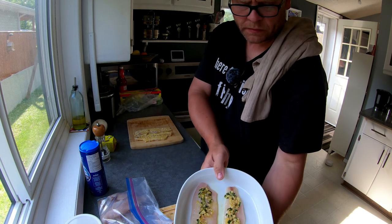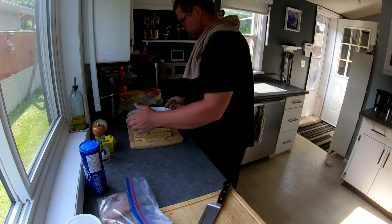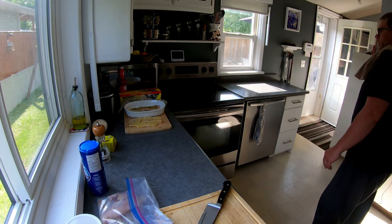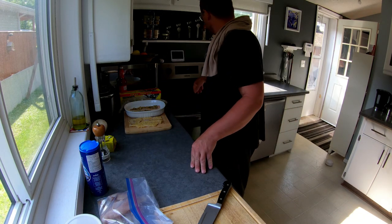So as you can see, we have some juices in the bottom there. As far as baking goes, I'm gonna go a little bit lower and slower. I'm probably gonna bake at, oh, let's say I'm gonna bake it at about 290.